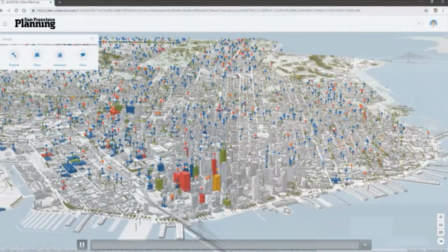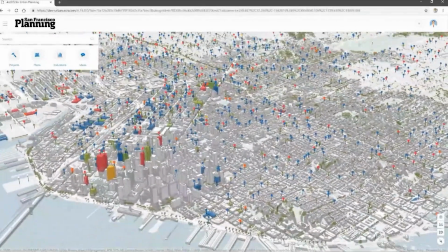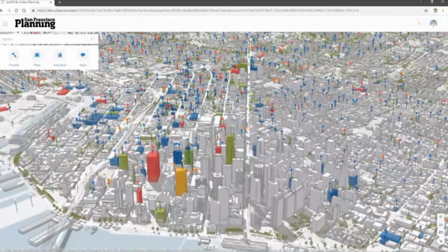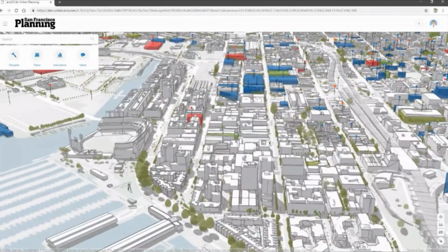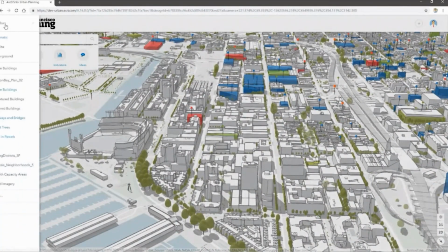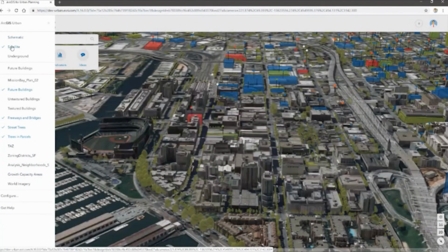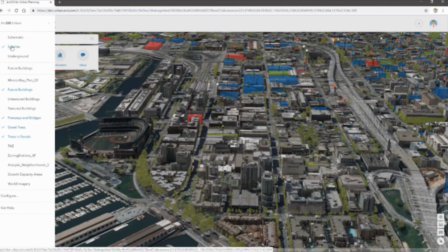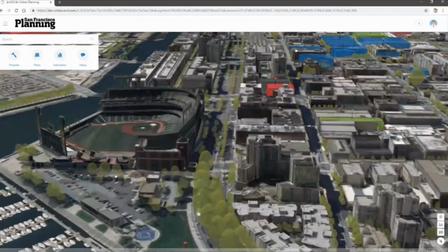So let's have a quick demo on the ArcGIS Urban aspect of it. If we look here, I can see the entire city. I'm bringing in the data, which is LOD1 kind of data. I have each and every building's information. If you click on the right hand side, I can even drape my satellite imagery on top of it. I can bring in my drone imagery if I have. I can create a nice concept. For example, over here, if you see the stadium, the data is very, very precise.